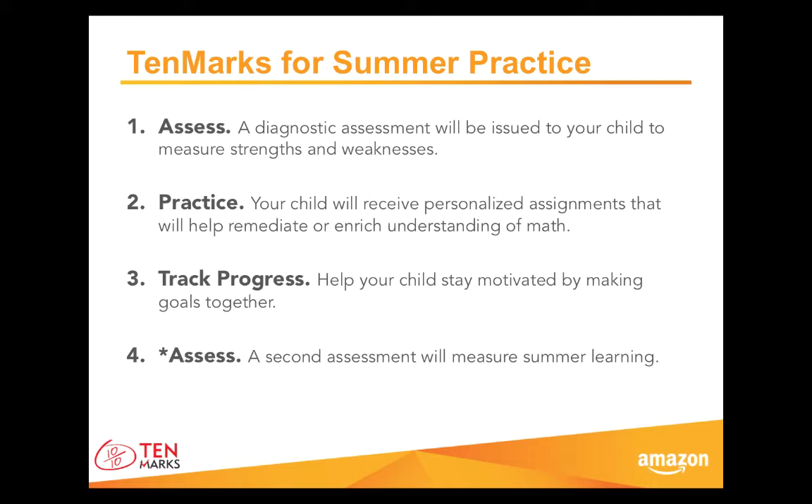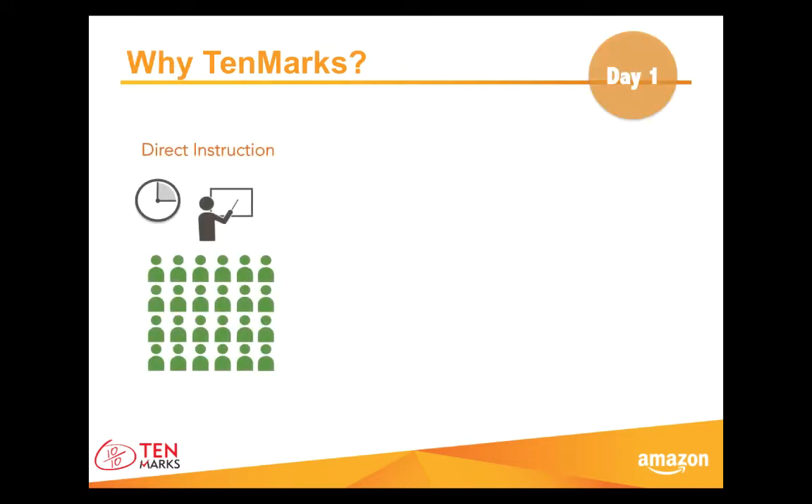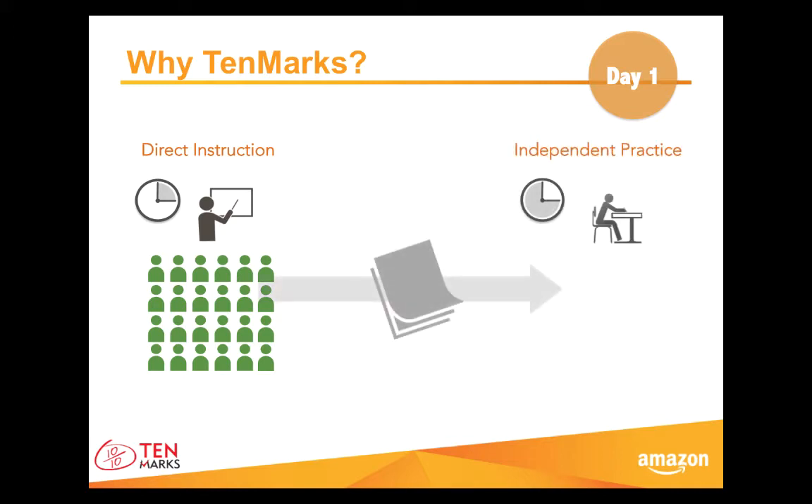Our goal is to give students practice to help them retain all that information they receive from teachers' instruction all year long. When students practice, they often need help. In one scenario, students might look for support, but they don't have a textbook nearby, or they're not sure what to research online. Maybe older siblings and parents are not nearby to give help. Another scenario could be that your child is working on a math problem but never actually received instruction on that topic — your child simply never learned the skills needed to be successful on that problem.